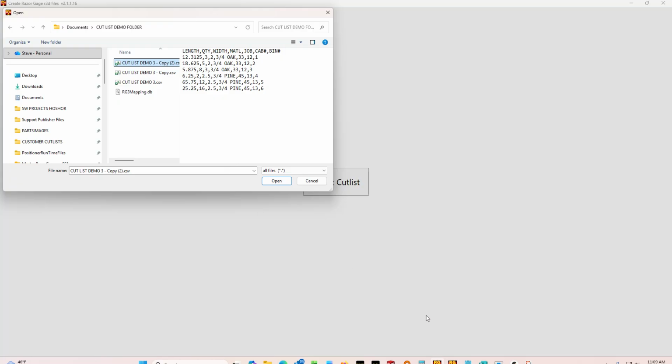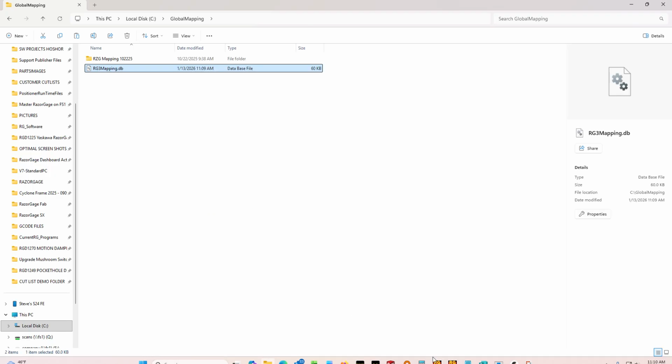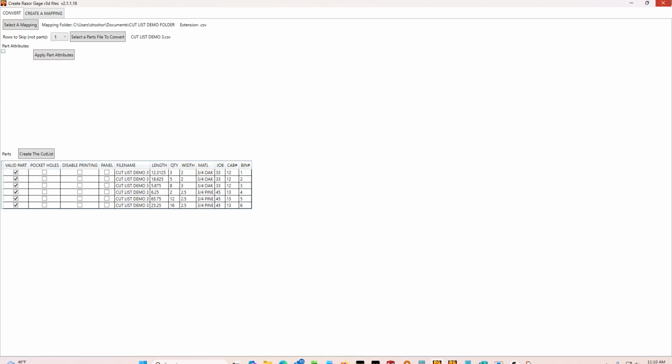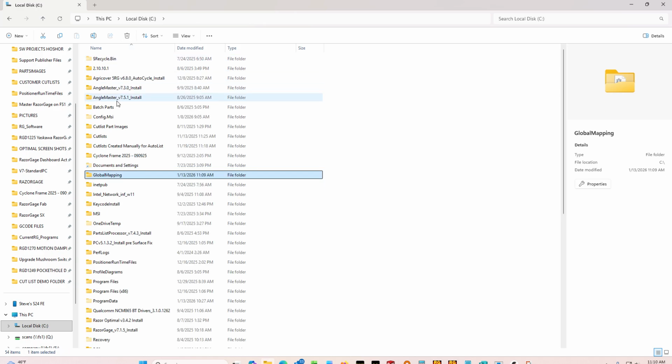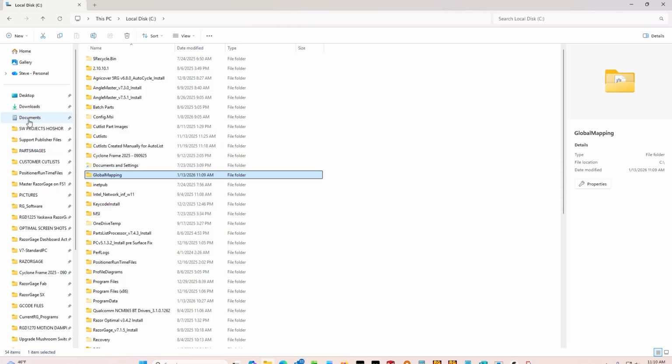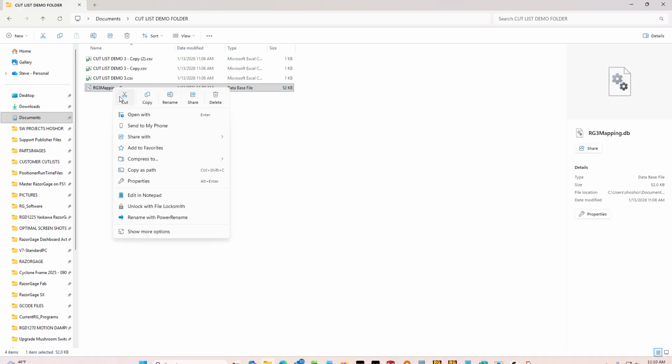Oh, that doesn't want to delete, but I'll open this Cutlist demo again. Okay, I've already got an R3D in there. I'm going to close this out. And go to Documents, Cutlist Demo folder, delete this.